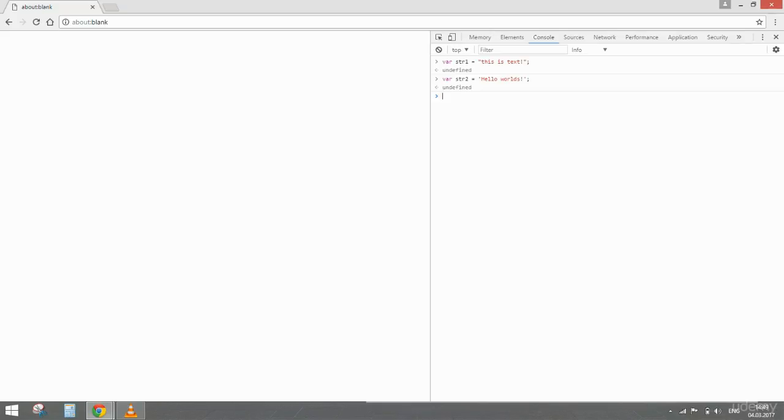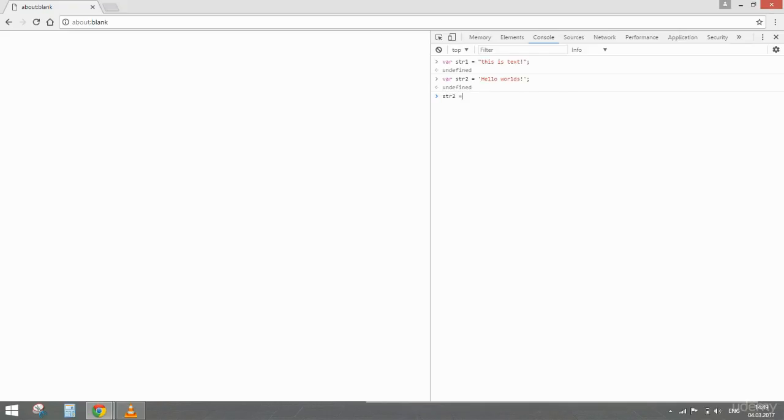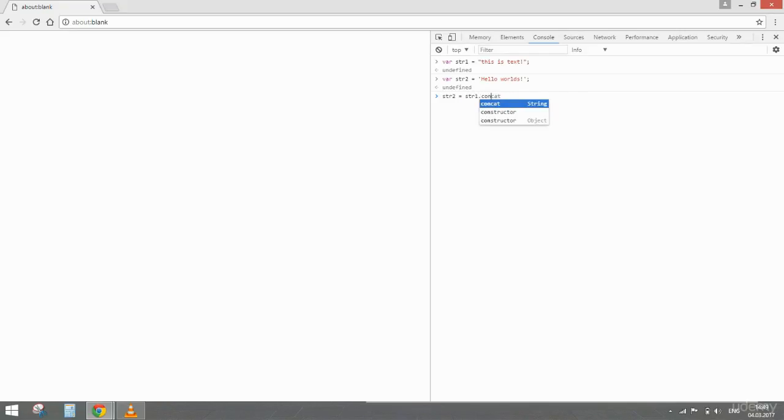Let's try and connect them together. We will do this by writing str2 equals str1.concat, and here we will write two values.